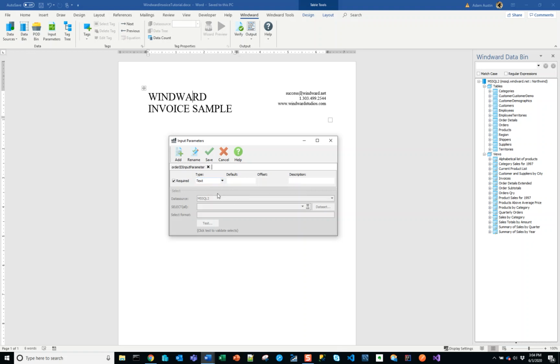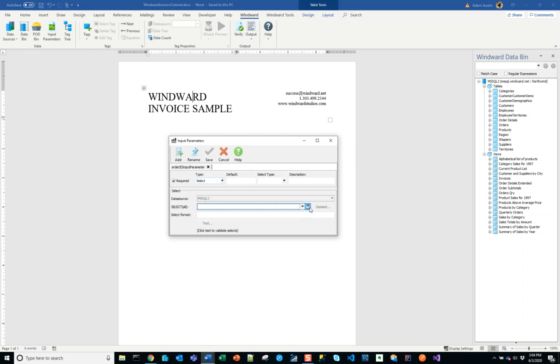Now, we connected to our data source last tutorial, and what I'm going to do is actually do a select from the data source for the sake of this tutorial, which will allow us to see a list of order IDs that we can select from to run the template for. Inside of the designer, this will offer us a nice experience to select an order ID that we'd like to run this template for. So I'll click this little wizard icon here.